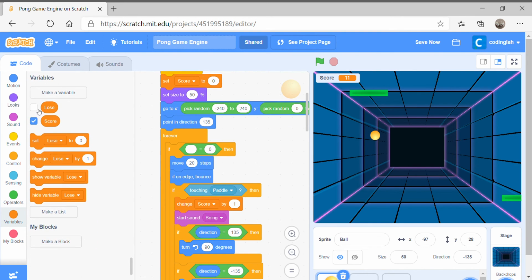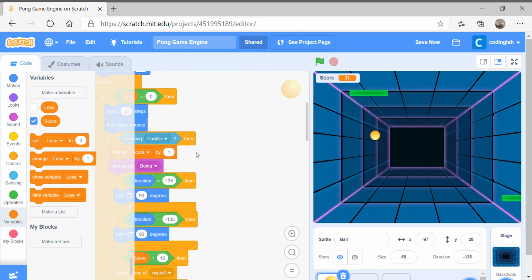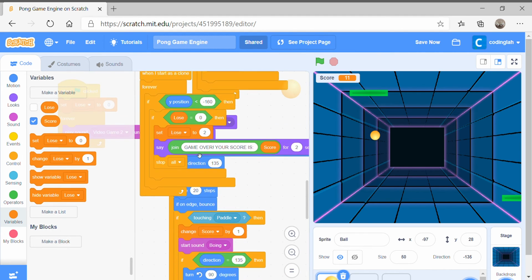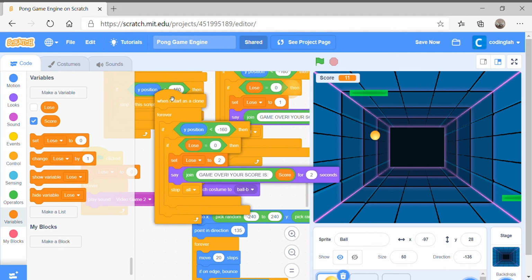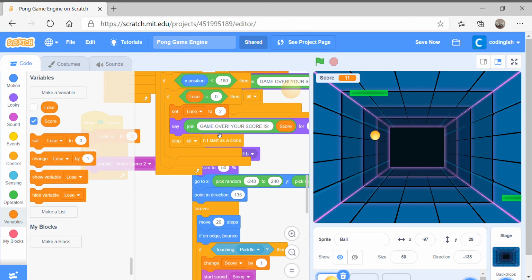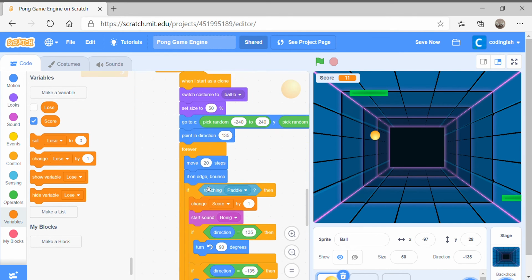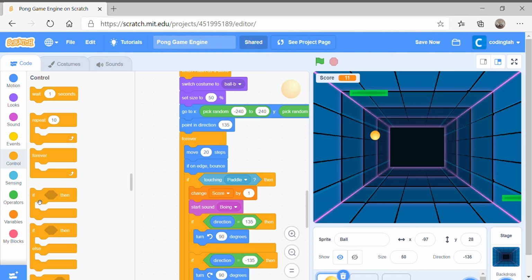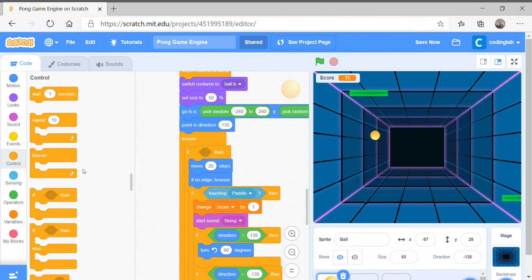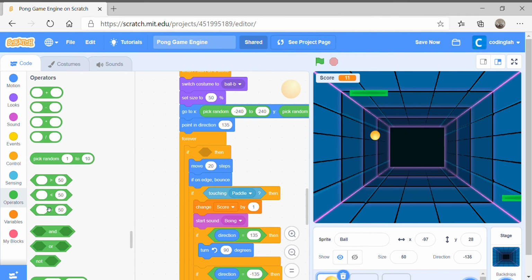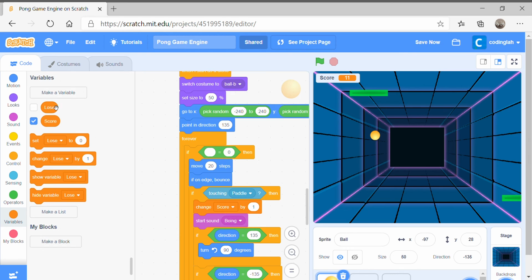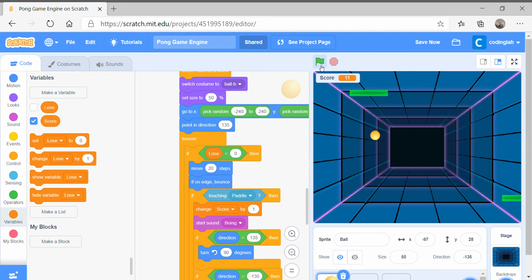Same goes for the clone's code. Okay, let's have a look.